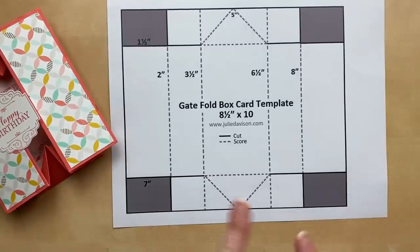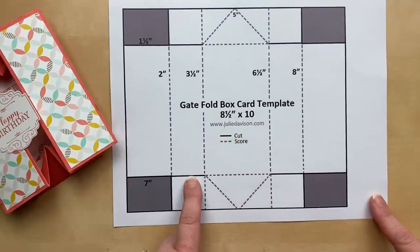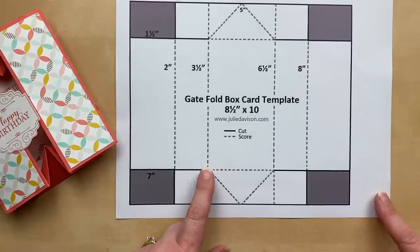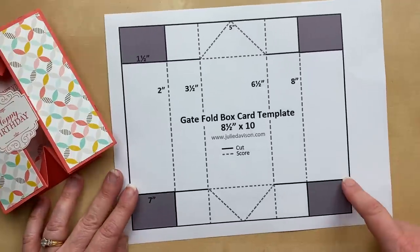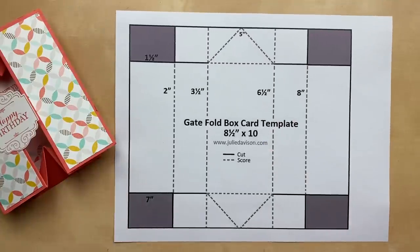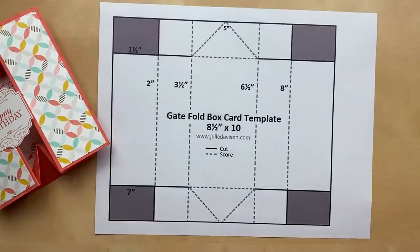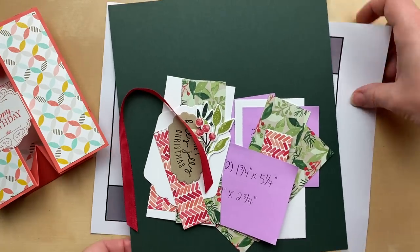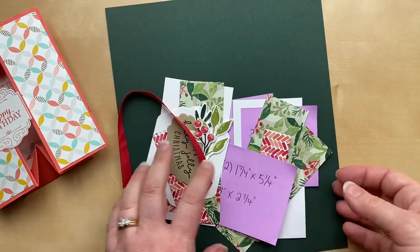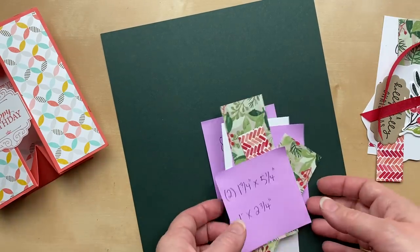So we're going to make this card. I'm going to do all the scoring and cutting and show you all the tips and tricks. I have a little key here — the black lines are for cutting and the dotted gray lines are for scoring. I do want to make note of the cuts that go across here and the location of those cuts — those are very important. The first time I made this card, I made the cuts in the wrong place and it just doesn't work. You can find the link for the template in the video description. I've done some pre-stamping because I knew I'd need to keep the video on the shorter end today.